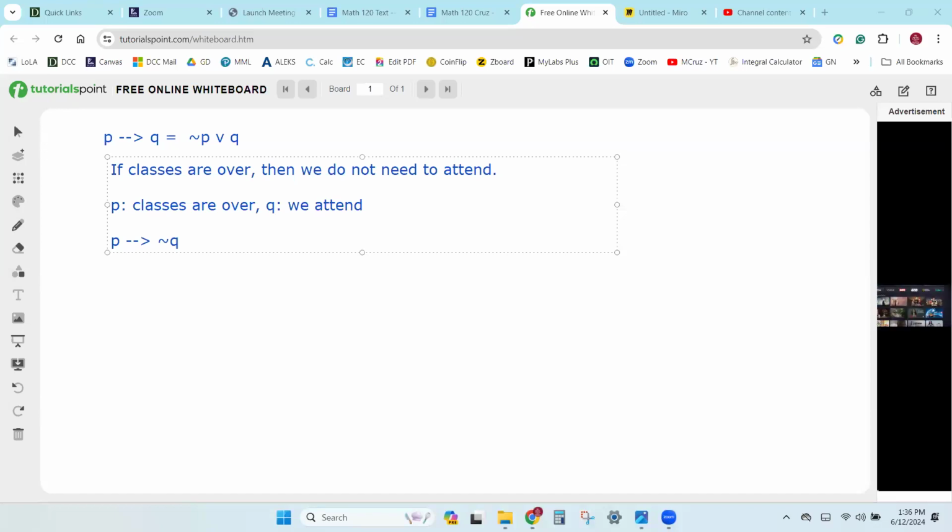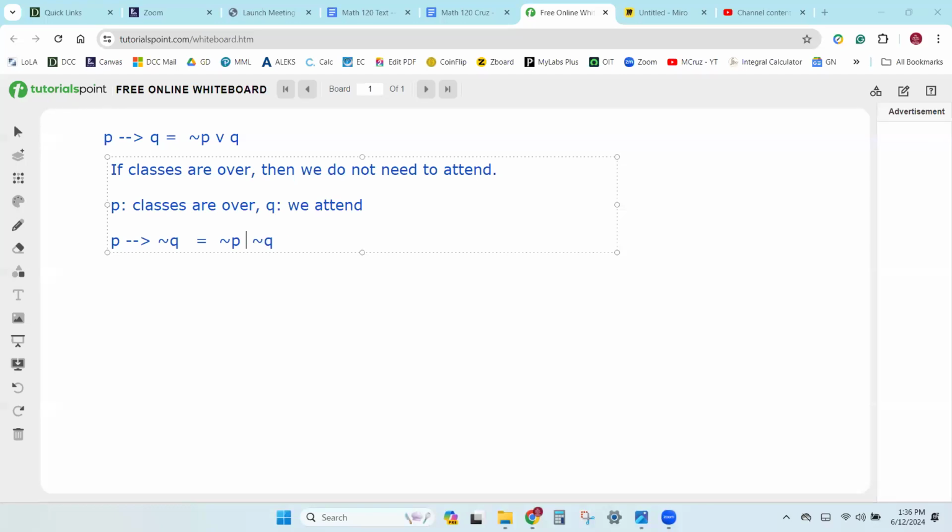Now, I'm going to use that top thing, the first thing that I wrote, to write an equivalent one. Notice what happens. The P has to be negated. The antecedent has to be negated. So this is not P. And then the Q comes over as it is. And in our case, it's a not Q. Whoops, you know what? I didn't put the or. There we go. So you see how I've done that? I'm following this pattern here. This is an equivalence. We take this to the bank. So the P becomes a not P, the arrow becomes the or, and the Q comes over as it is. So on this one, the P gets negated, the arrow is an or, and then the Q comes over as it is.